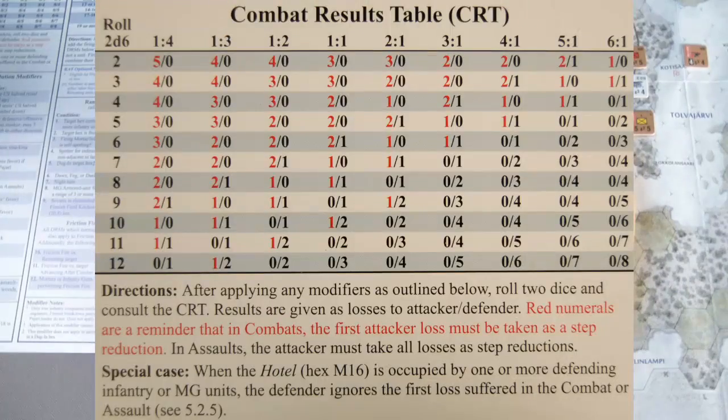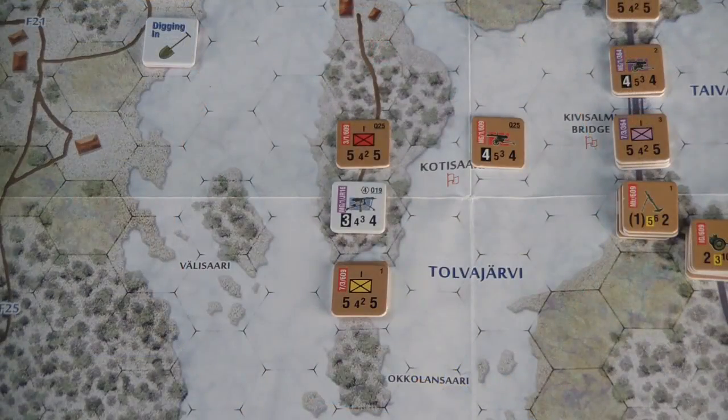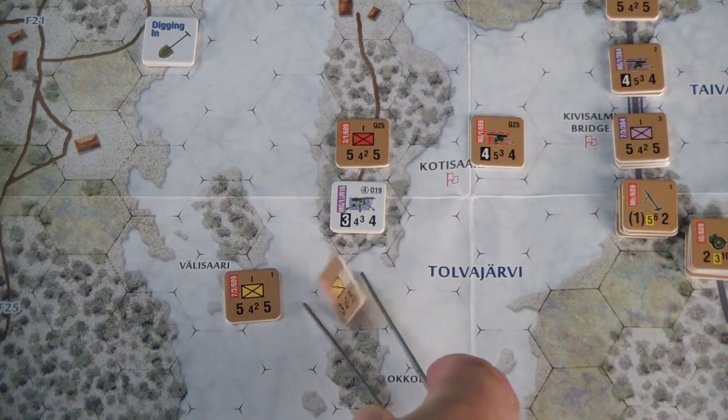If we look on the 1 to 1, in an 8, we have a 1 to 1. 1 loss on each side. Attacker must take the first loss as a step reduction, so we will go ahead and reduce one of the infantry companies.